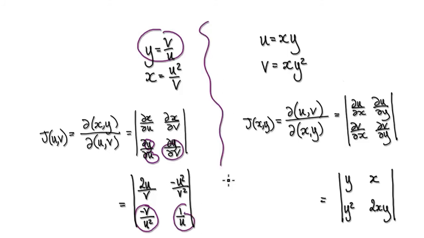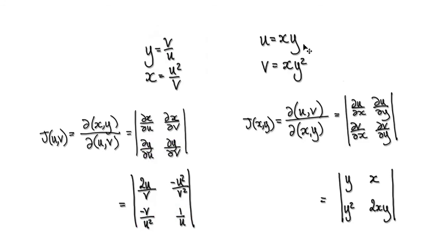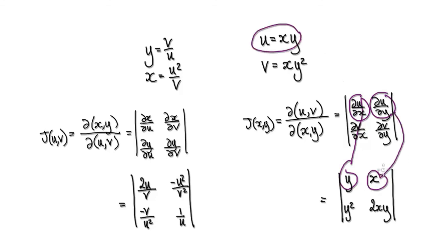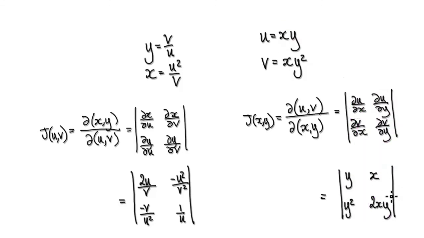So now looking at the second method. The second method says differentiate u with respect to x. That's simply y. And then differentiate u with respect to y, it will just be x. And then differentiate this, it will then become this. Differentiate this, it will then become this. So now that will take us to here.